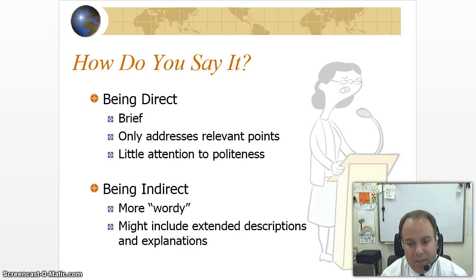Generally, direct is seen as less polite, and indirect is probably more polite. It's not always true. It depends on who is speaking and who is listening. Generally, though, being direct is brief. It's shorter. It only addresses the relevant points, only the essential elements of what the person wants to say, and it pays little attention to politeness.